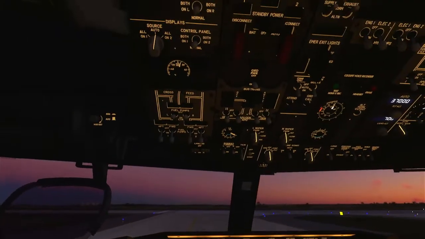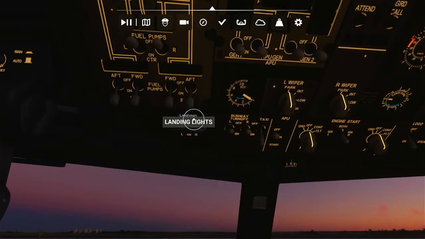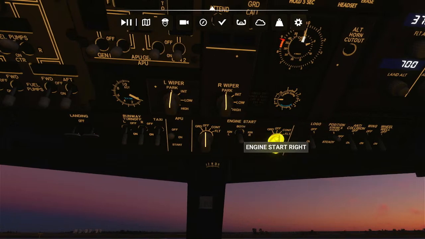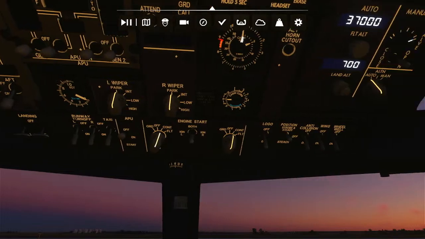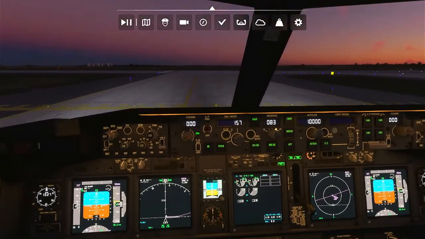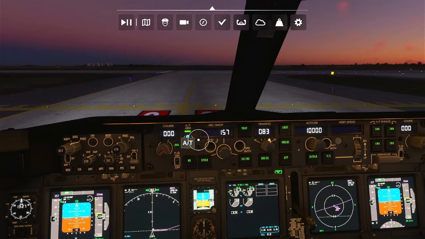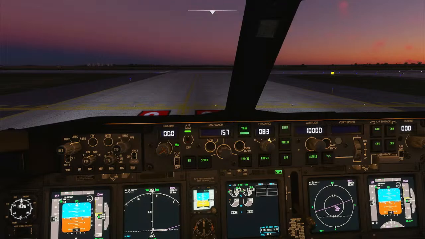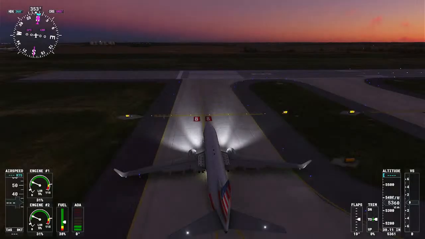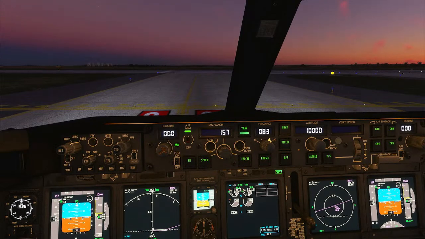All right, we set the parking brake for a second. Let's put on our landing lights. If you click the landing icon, it puts both lights on at the same time. All right, let's put these on continuous relight. And everything is set. We are good. Let's arm auto throttle. LNAV and VNAV are not going to arm just yet. Okay, whatever. They'll arm when they're ready, I guess.